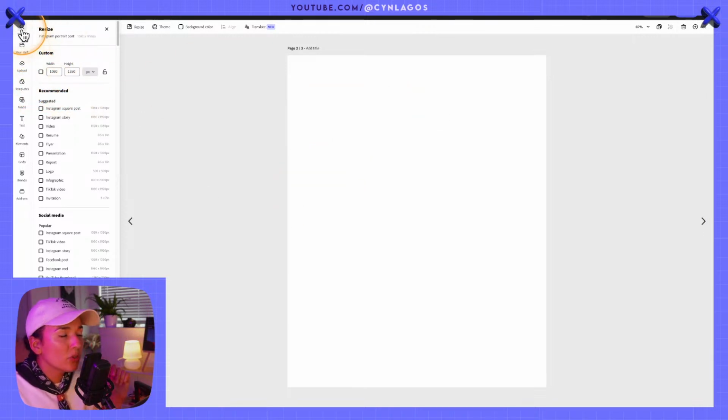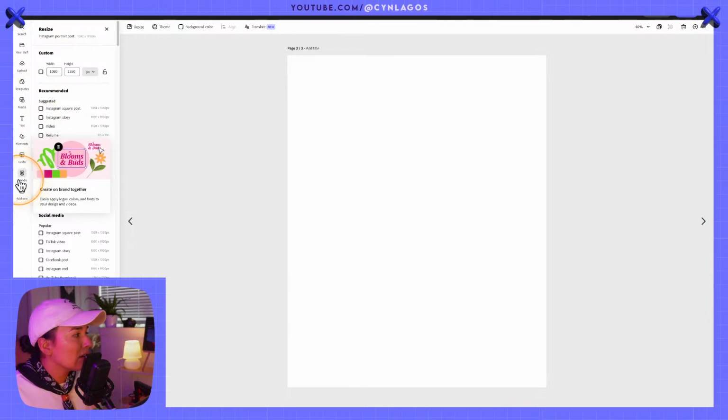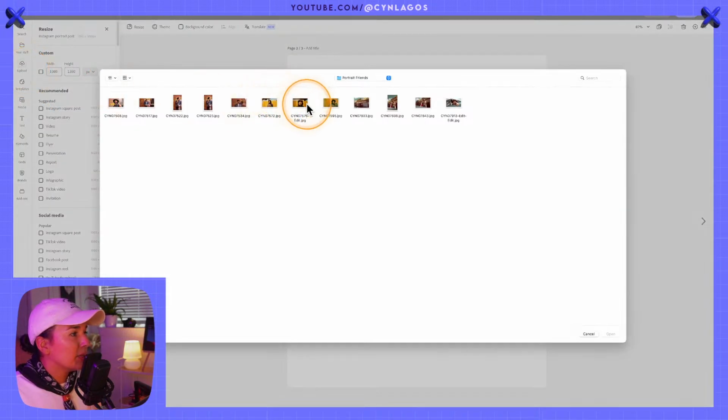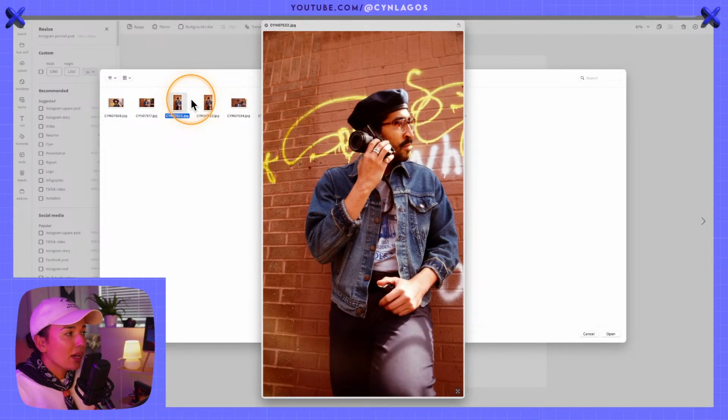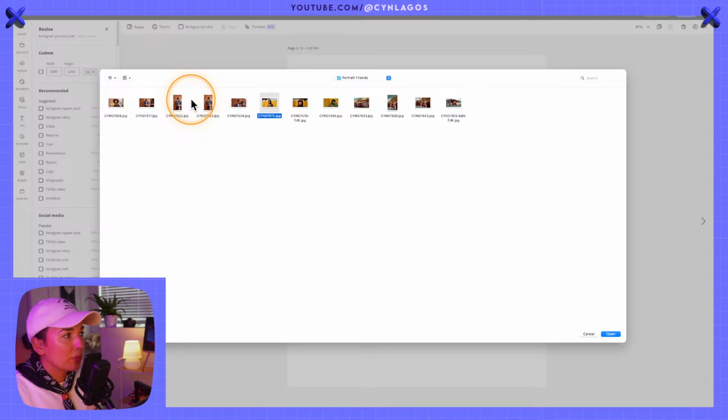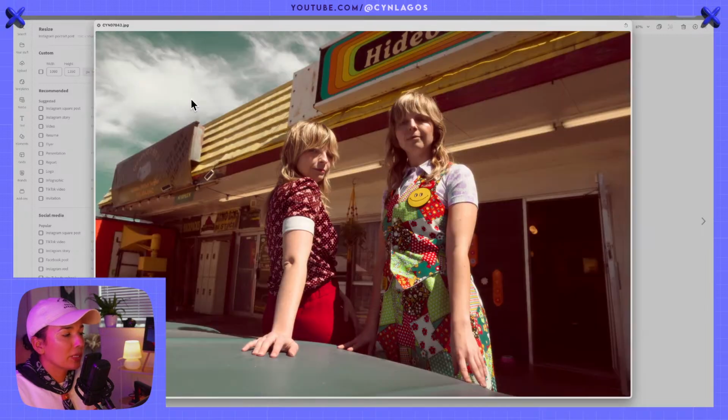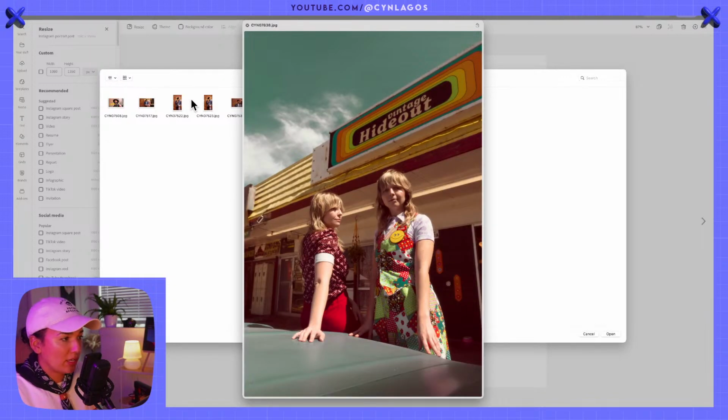So I'm going to add anything that I want to add or change the properties of. I'm gonna have it here on the left-hand side. So I want to upload an image. Let's do a complete zoom of that previous image. So that cover image was but a preview, right? So let's do a complete showcase of that image.